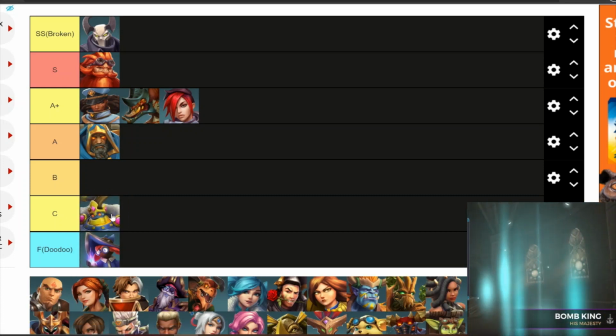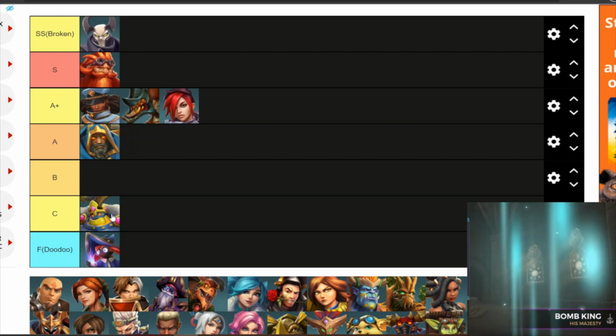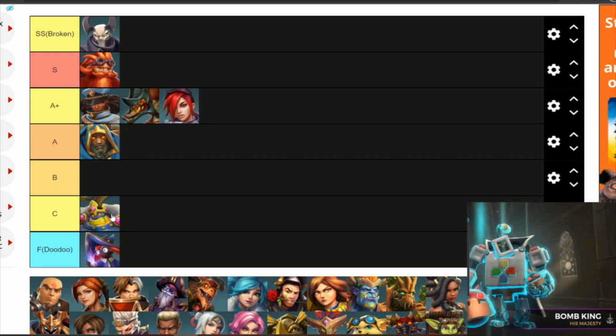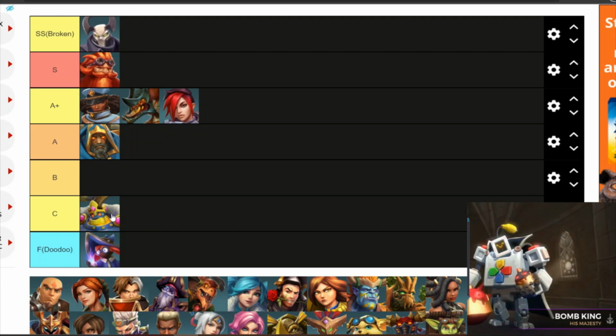Bomb King, C tier. If you're on console, same boat as last time. You never see a good Bomb King. By all means, if you play an insane Bomb King, then go play him. But on console, it's really difficult to play him to his full effectiveness. There are just so many better options, at least for Blaster. If this was PC, I'd probably put him at an S, but on console, C tier. Not because he's bad, but just because nobody knows how to fully play him, or how to play him at all.